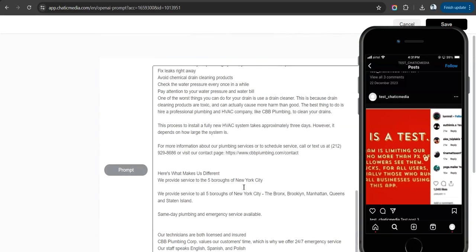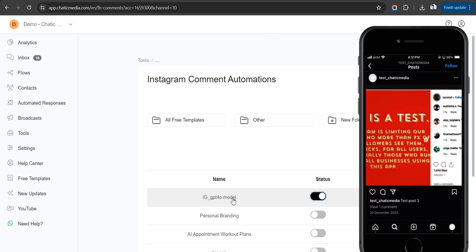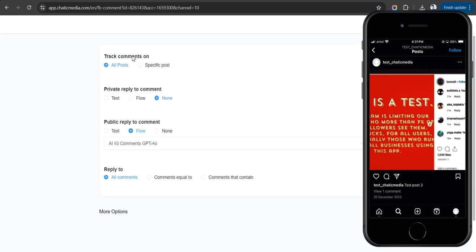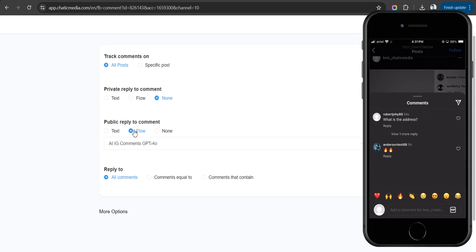Suppose you want to send this particular response as a DM, you can also easily do that. Here in the auto comments, if I click on this one, we are tracking comments on all posts, and private reply to the comment is none. Suppose you want to send the public comment reply, so for example, when I ask what is the address, it says our address is this one.